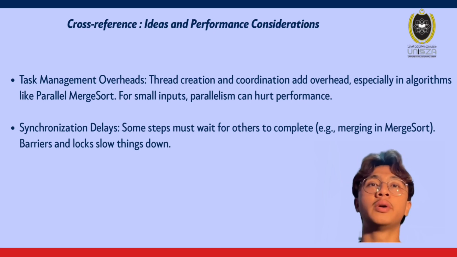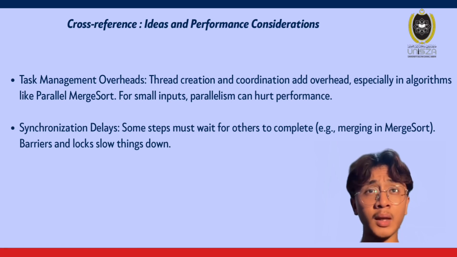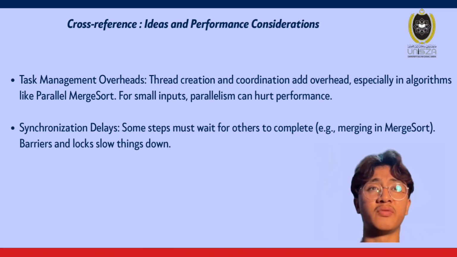So as we know, even with infinite processors, the algorithm cannot run faster than 8 times due to the 3 sequential steps. This serial span becomes a bottleneck, especially as more processors speed up the parallel part. To scale better, it's crucial to minimize both total work and span. So I'm here today to cross-reference this idea with performance considerations and shared frameworks to explain how overhead and synchronization impact the practical speed up of the algorithm.